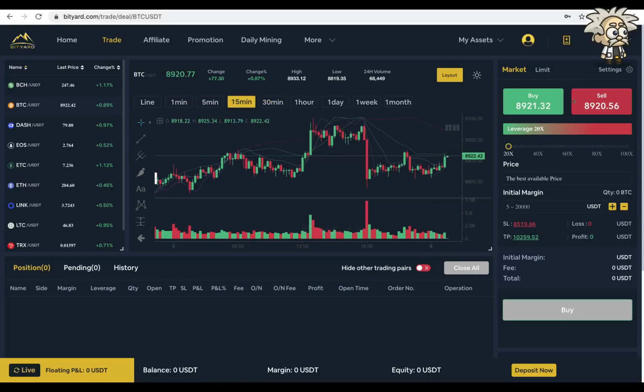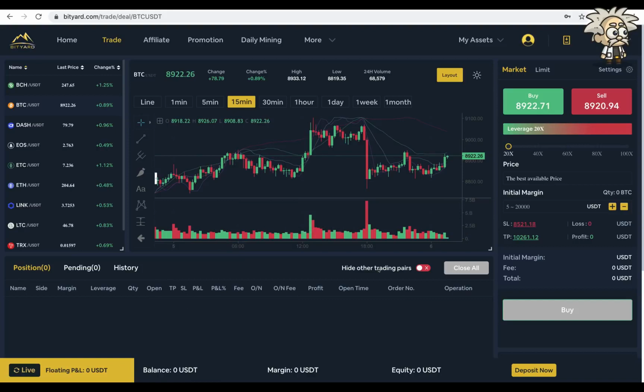Moving further right, we have our buy and sell area where you can sell at market price, do a limit order, that kind of thing. Now, here's where it gets interesting, the leveraging, guys. You can select the amount of leverage you want to do. So you can do all the way from the minimum 20 all the way up to 100 times leverage. Now, again, guys, as a disclaimer, leverage trading is very risky. I encourage you guys to exercise caution when doing leverage trading. They proceed to explain the initial margins, loss, profit, that kind of thing. All of the information will be here. Your active trades and the history of your trades will be here.